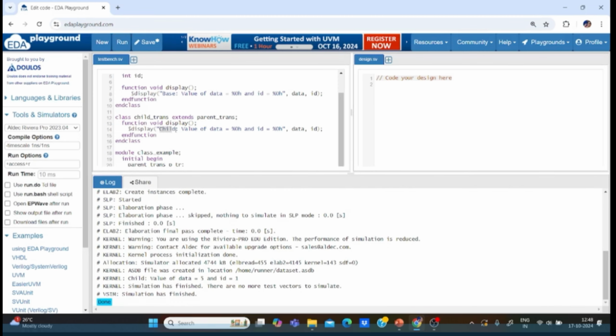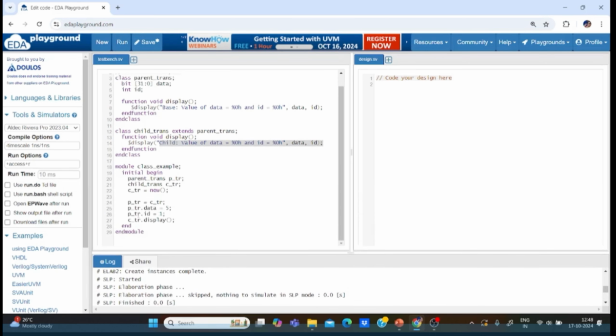If you see here, even though the values are the same, the display is from the child class. Here you see child. So when I give ctr.display, it shows the child display. When I give b.display, like parent.display, whatever is there in the parent is displayed.